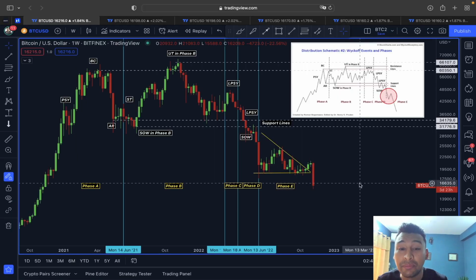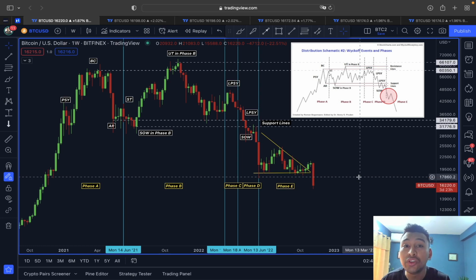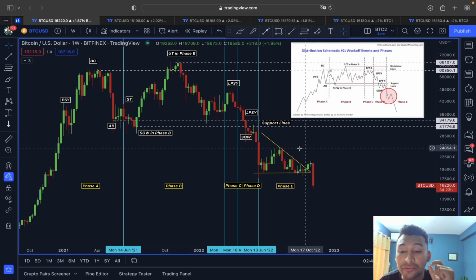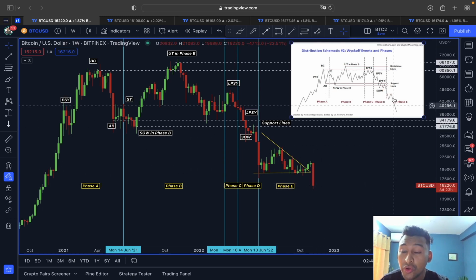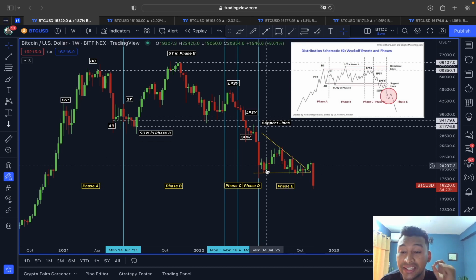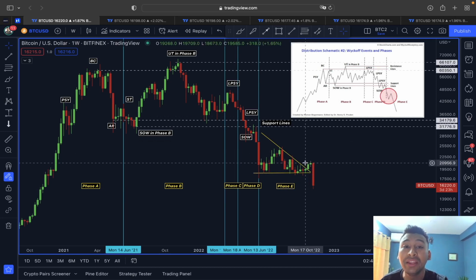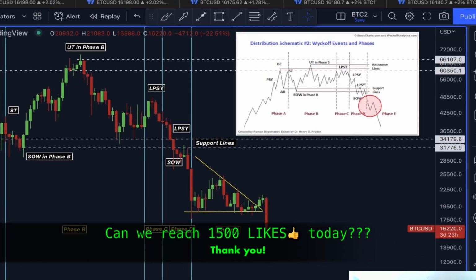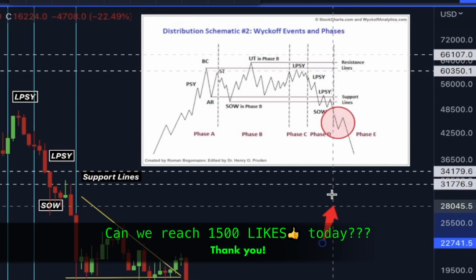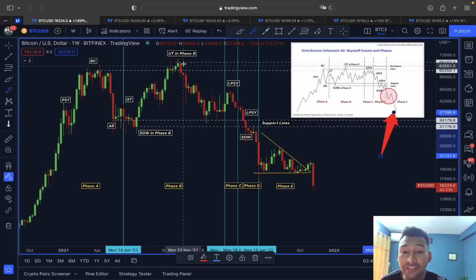Yes, you heard that right, because if you look at this distribution schematic from Wyckoff, I was actually warning you guys, we could be in this phase E. If you have been following me for a while, you know I was showing you this chart also indicating that in phase E there could be some relief rally type of scenario, but at the end the price usually continues towards the original direction, and in our case the original trend direction was clearly here to the downside.